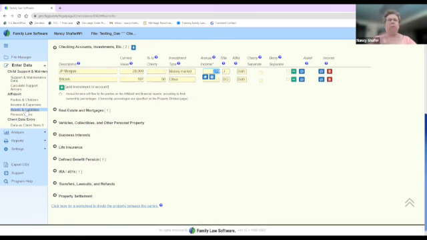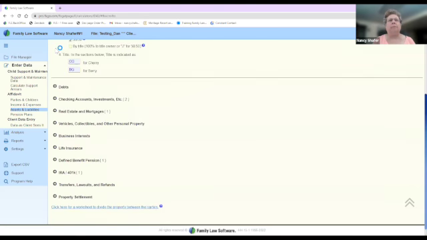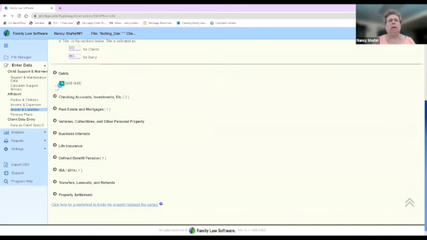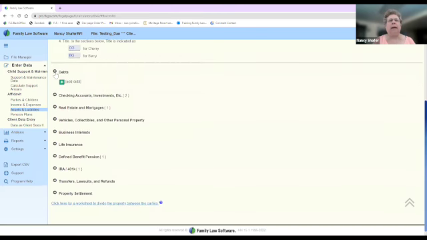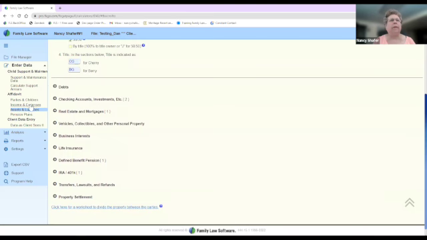You can start one place and go to another place. But like I said, I like to do assets and liabilities first because your cash flow items are in there, whether it's the payment on a debt or the income from an asset. Okay. And then go to income and expense.